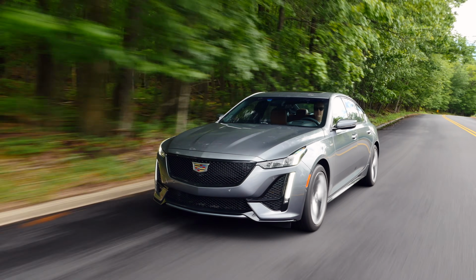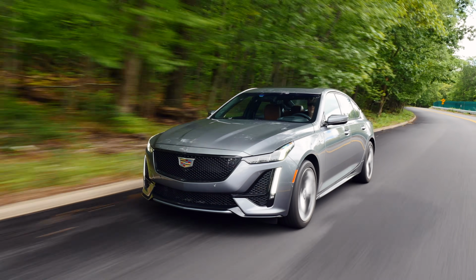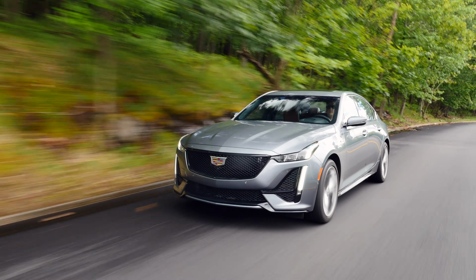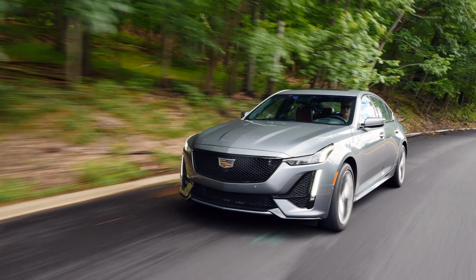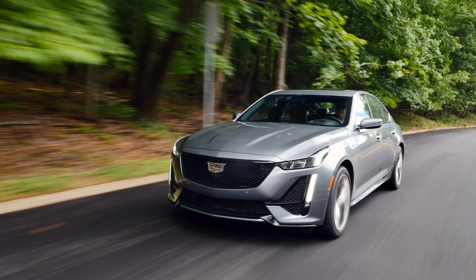It looks like Cadillac is still searching for its identity and has to find out how to gain a competitive advantage. They figured it out with the Escalade, but there is nothing that differentiates the CT5-V from its German rivals, and I must admit, I wouldn't get it over any of them. But I'm pretty confident that will change with the Blackwing, which I'm really looking forward to.